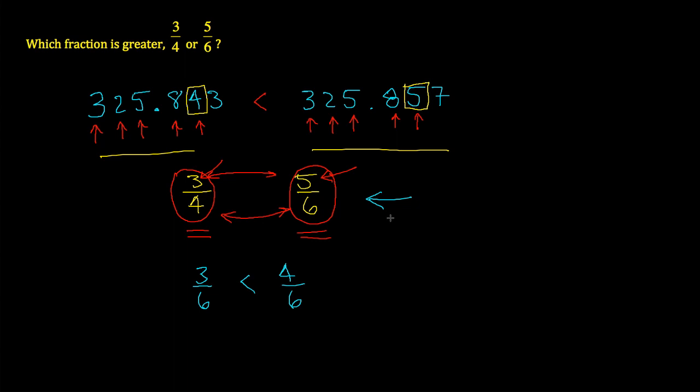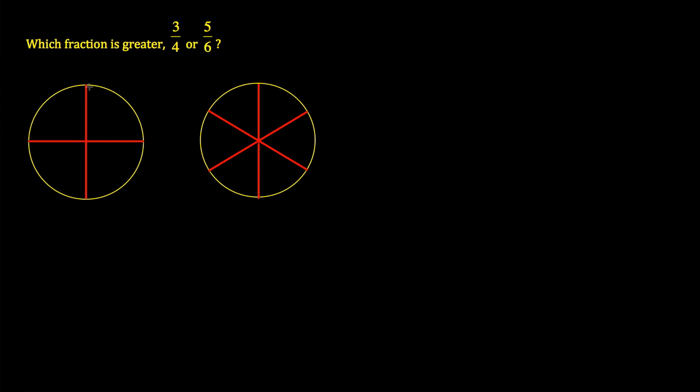So I'm going to come at this two ways. I'm going to return to this because this is very important to us. But I'm going to come at answering this question, 3 over 4 compared to 5 over 6, with a diagram, just to give you an idea of what we're talking about. In our diagram, we have a circle that's sliced into 4 equal parts and another circle sliced into 6 equal parts. You can see that each of the 4 parts here is, in fact, larger than each of the 6 parts here.